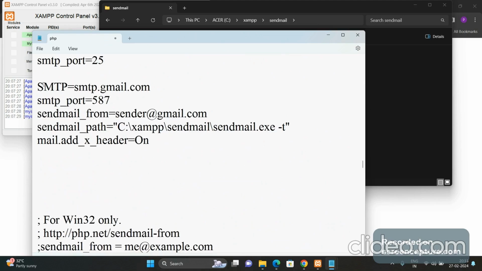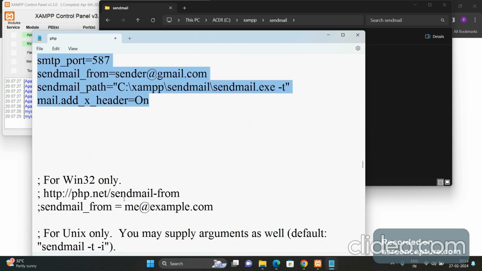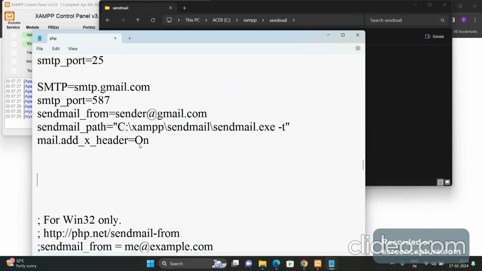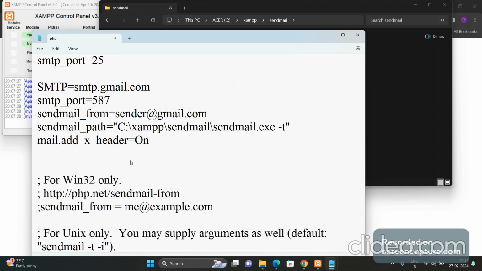So instead of typing that code, you can change the line as well, by removing the semicolon over here, that is, removing the comment part. But instead of doing that, I have written this line. I will share this line of code in the description of this tutorial. Now, once we are done with the changes, save the file and close the file.